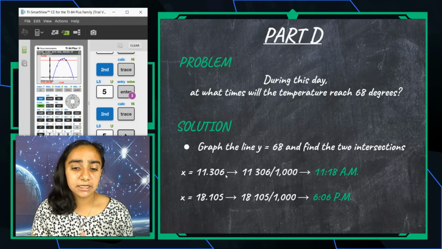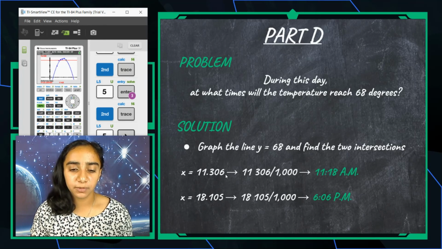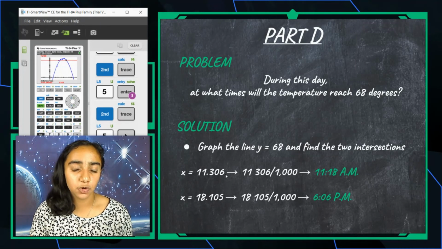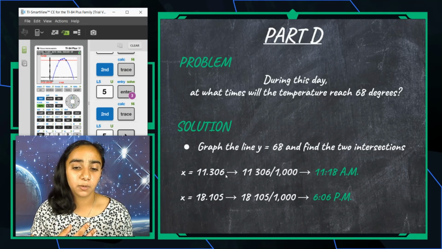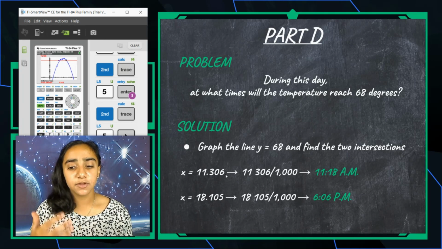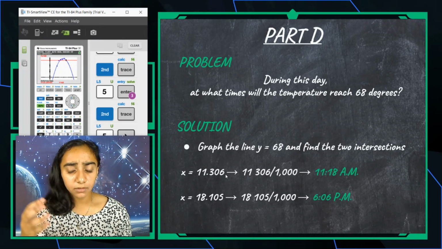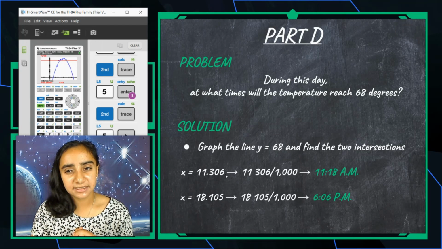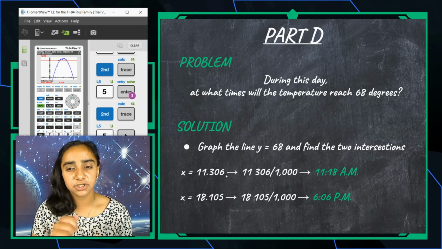The second coordinate is 18.105. So first you want to subtract, because this is greater than 12, you want to subtract 12 from it, and we find out that this is 6 p.m. because 6 p.m. is 18 hours away from midnight. How are we going to interpret the minutes as well? In this case, it's 0.105. I rewrote that as 105 over 1,000. You can set up the ratio 105 over 1,000 equals x over 60, and then you'll solve x equals about 6. So then you can write your final answer as 6:06 p.m. That's the second time during the day, which is in the evening, that the temperature will be 68 degrees. So that is how we found the 2 solutions to this question.